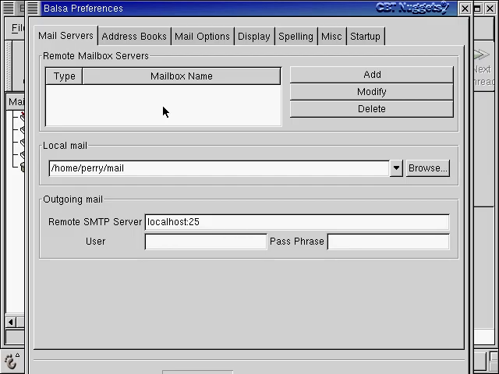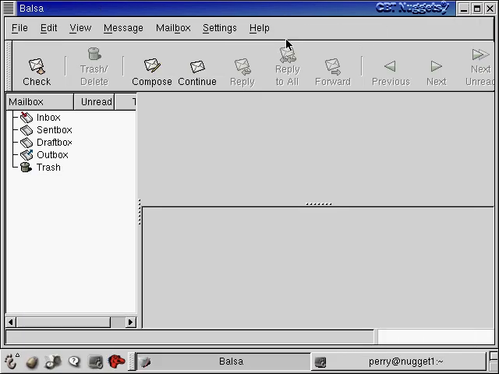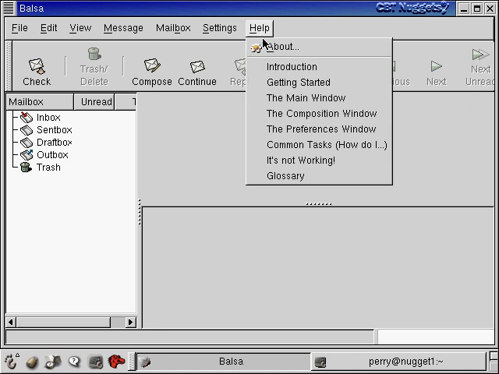Do they provide you with some kind of a POP account? Are you going to use a POP account on some other free web service like Hotmail or something? Are you going to run a mail server on your machine? And if your machine's up 24 hours a day, 7 days a week, that's an option as well. I would suggest using a POP server and setting that up if your information service provider provides that. And you should check with them, and like I said, go to the help screen over here in the Balsa main window and go to Getting Started, and they'll talk all about setting up your mail server.